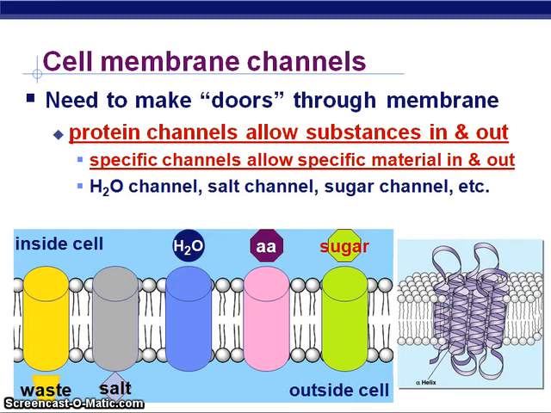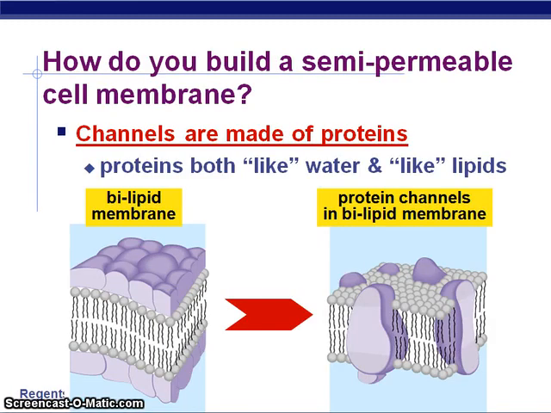But what about everything else? What about the sugars and the waters that it needs? Well, those, you actually need a special door or a protein channel that is going to allow those substances to come into the cell or leave the cell. There are specific channels for each of these molecules. So there's a specific channel for sugar, for amino acids, which is for building proteins, and then for water. So those are protein channels. They are to let specific molecules in.